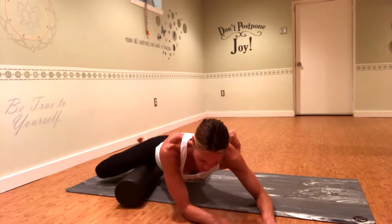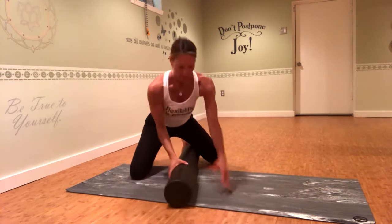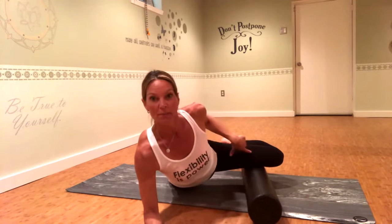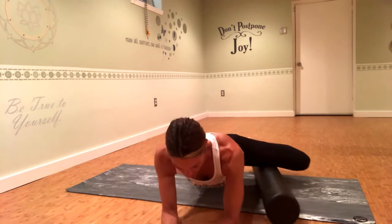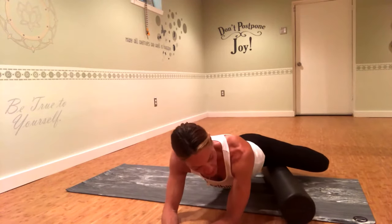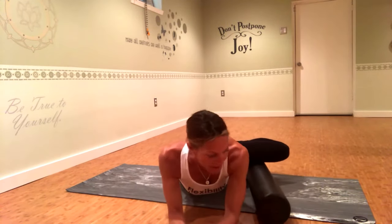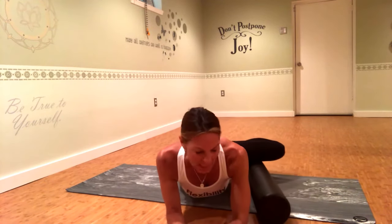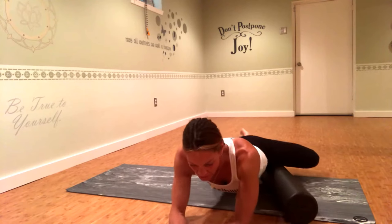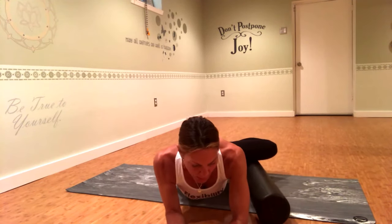Nice and slow, go as far as you can to get that good stretch. About a minute, and really work that out. Go ahead and come off that — let's do the same thing on the other side. Prop your knee down on the mat behind you, then drop the knee over to the side, forearms down, and roll it out and in. These high-density foam rollers — I really prefer this, it's my favorite one. A lot of times everybody has a foam roller but they don't use it as often as they should — that was my inspiration to film this video. Notice where you're really feeling it and if you're feeling it a lot, spend a bit more time there.